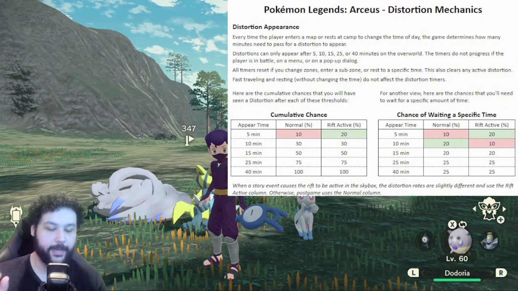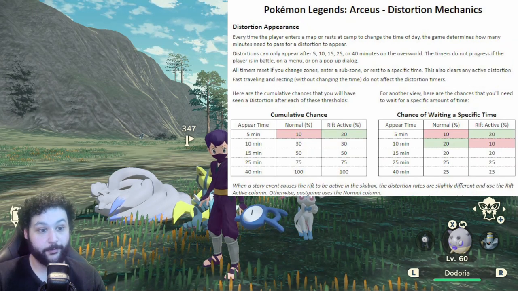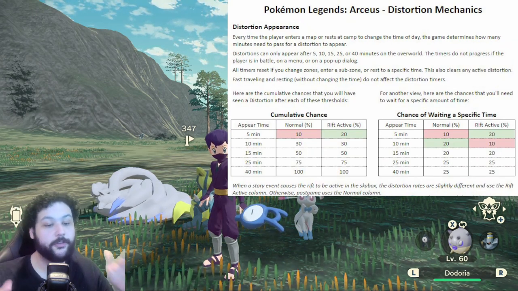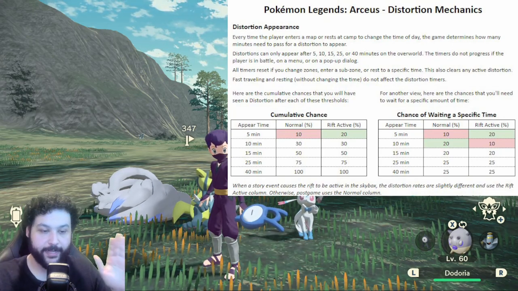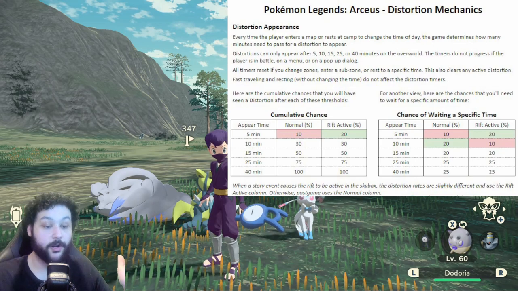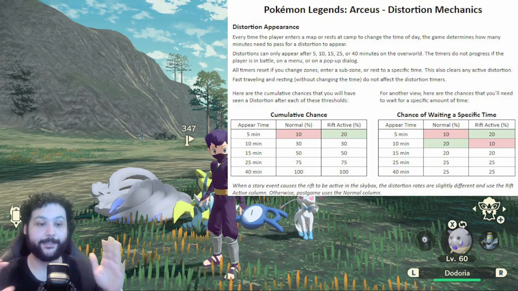So shout out to Kurt and Anubis on Twitter for making this phenomenal graph. So when you load into a map, any map, right? Any map there's Pokemon for you to catch. You start a timer, an invisible timer that we cannot see.